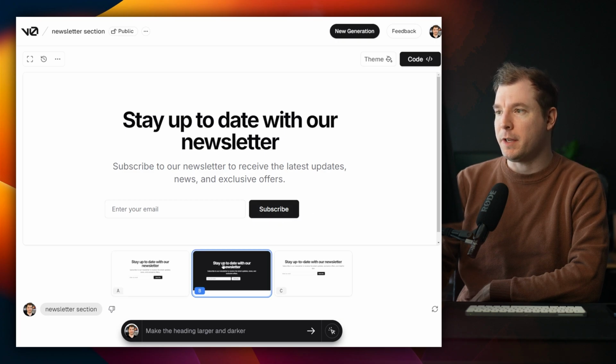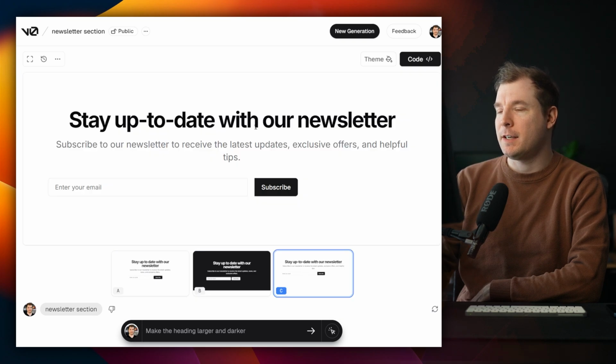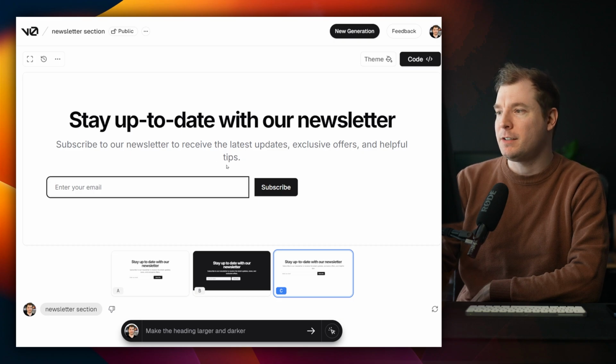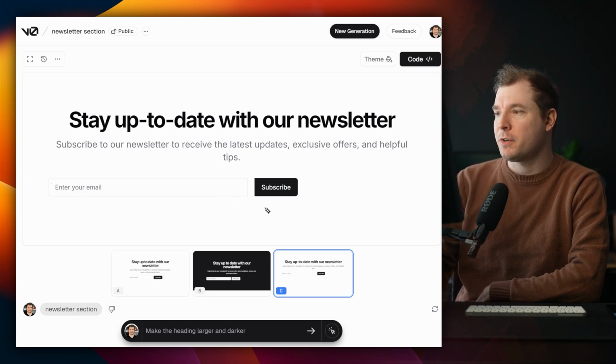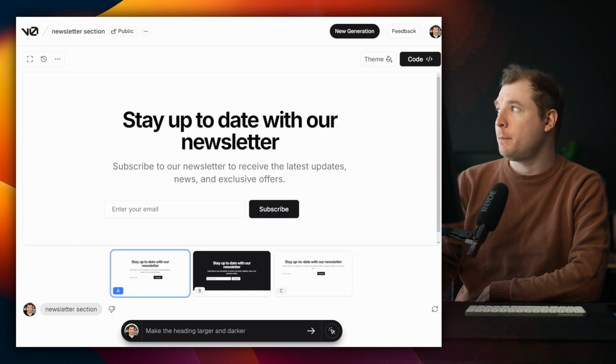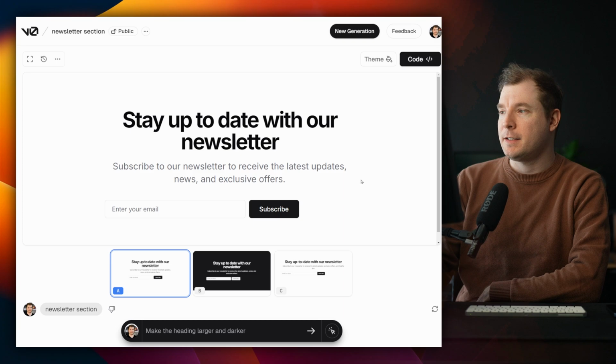Now, if I go to version B, this looks like a dark version of the first one. There is an issue though. The input here isn't centered, so maybe it just didn't update it properly, but it looks like it's made a little bit of a mistake there. And the third one is an example where it's not centered at all, but full width. And again, this one has two issues. While this input isn't centered, if you have a look at these corners just over here, they're actually square, while these ones are curved. So I'm not sure exactly what's happening there, but I think something odd's happening. But the first example just over here, this one seems to have worked out quite well, and I would approve this. Let's have a look at what code it provides.